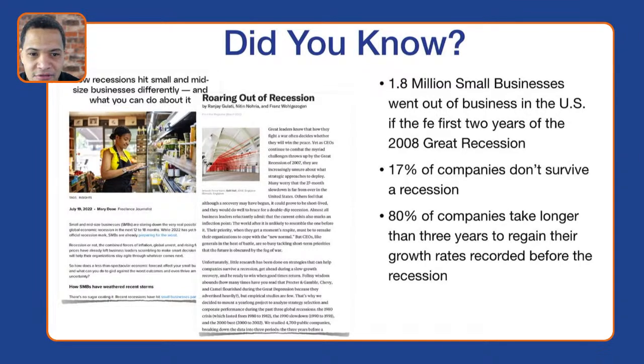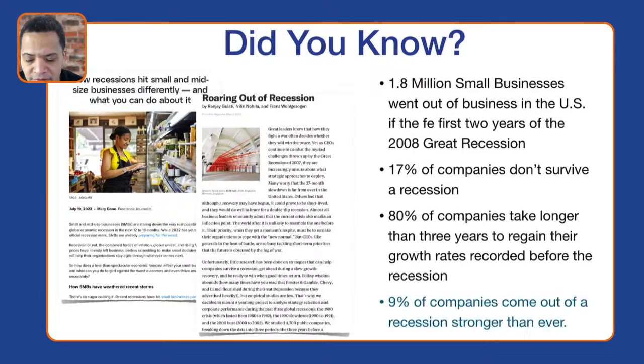9% of companies, right, that enter into recession, go through recession, and come out of recession even stronger than when they entered the recession. 9% of the companies do that, right? And not only that, according to Harvard Business Review, that's where this article came from, you can see it on the screen. Not only did 9% of them come out of recession stronger than ever, but guess what? They beat their competition by at least 10% in terms of revenue and profits. Guys, that's an enormous amount. That's a big gap. 10% is a huge gap, right? 9% of them do that.